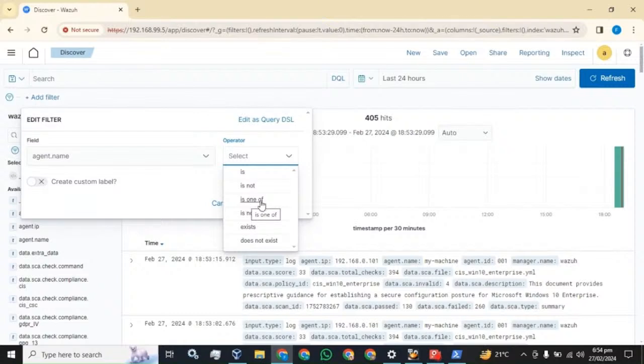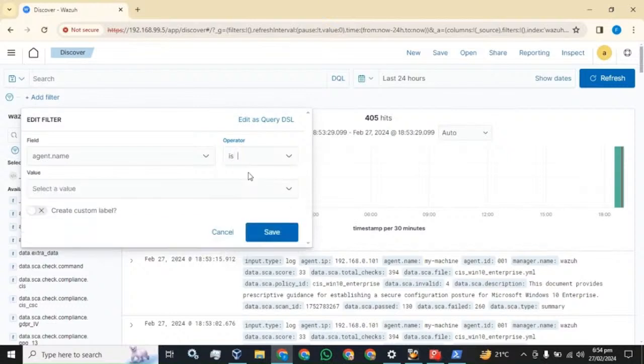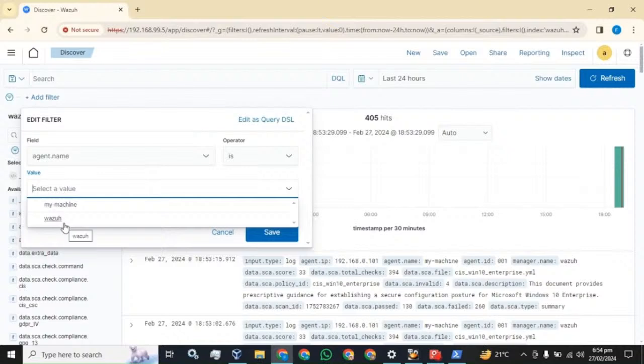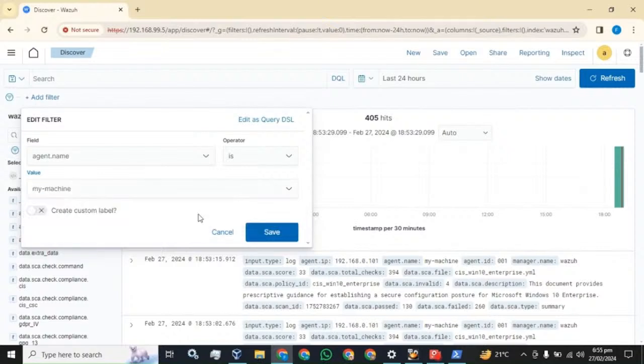Is one of means if you install agents on 5 hosts or Windows machines, one of them is this. Is not one of them, exists, does not exist, you will understand. Currently I have only two agents. One is the Wazuh server and one is my machine.